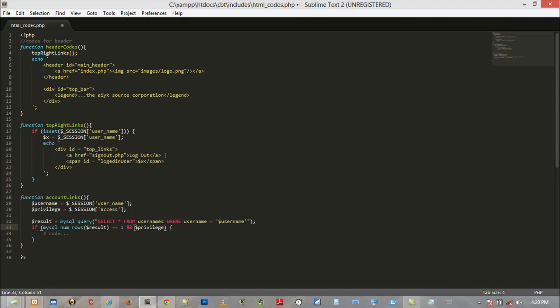Our privilege is equal to 1, meaning that, maybe I just put some comment up here, so this is our admin links. So privilege equal to 1, meaning that the user logged in is an admin. We can now echo out the following.